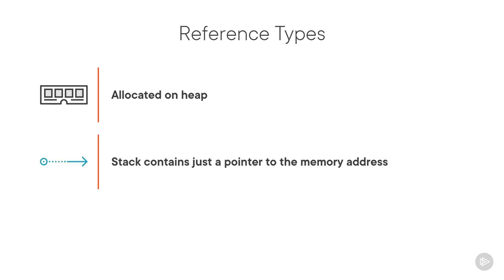Reference types are different. They are allocated on the heap. The heap is the mass memory of the machine. In this case, the value on the stack will not contain the actual value. It will contain a pointer to the memory address on the heap where the object is allocated. Indeed, what gets allocated on the heap is the object, so classes follow this pattern. Classes are indeed reference types, the most important ones, that is.